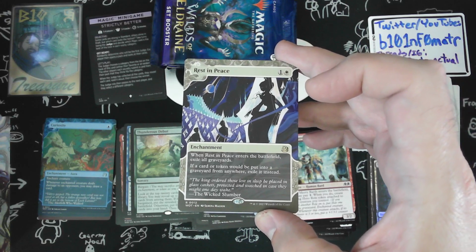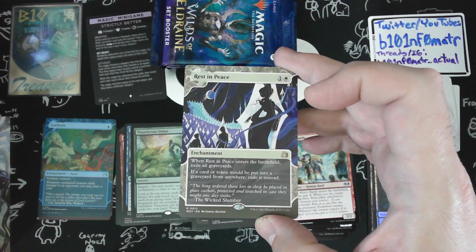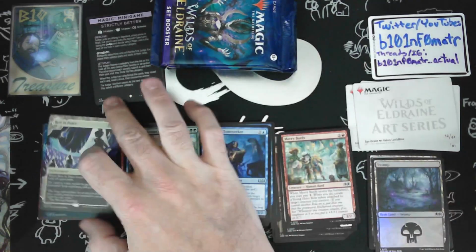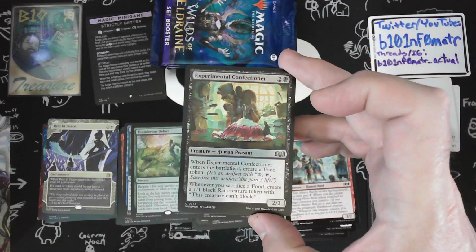When Rest in Peace enters the battlefield, exile all graveyards. If a card or token would be put into a graveyard from anywhere, exile it instead. So that's really mean against any deck that has a graveyard strategy.